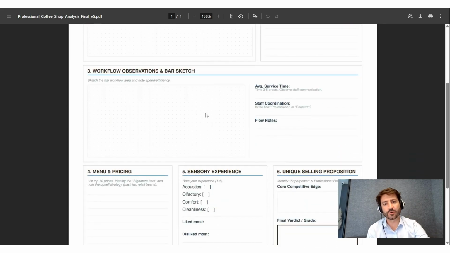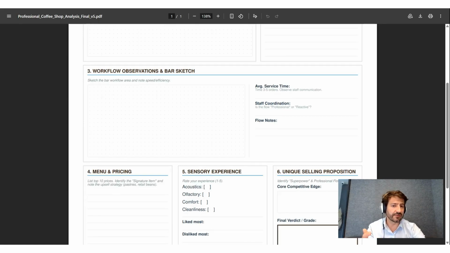Additionally, the third point to really understand what's going on in these coffee shops is to understand the workflow behind the bar. So, the second sketch that I want you to do is draw the bar and how everything is located. Where do you have the coffee machine? Where do you have the milk? Where do you have the most served drinks? How far are they from each other? How far is the place where they're charging you? Where do you need to pay with your card? So really try to understand where everything is located, and of course think if that would make sense, right?